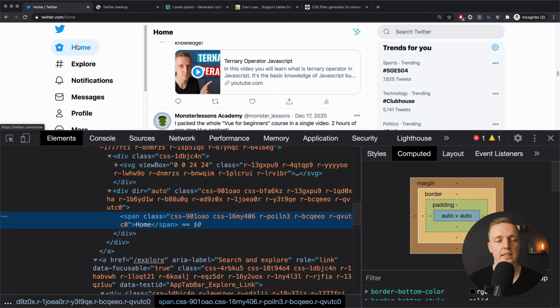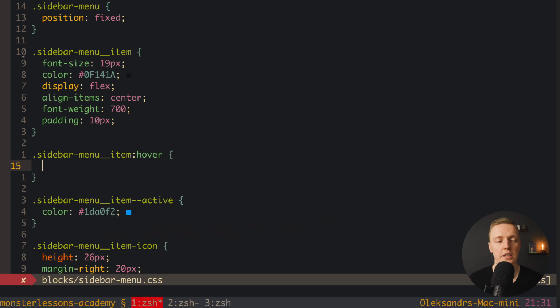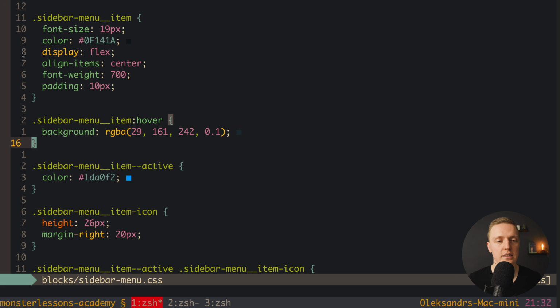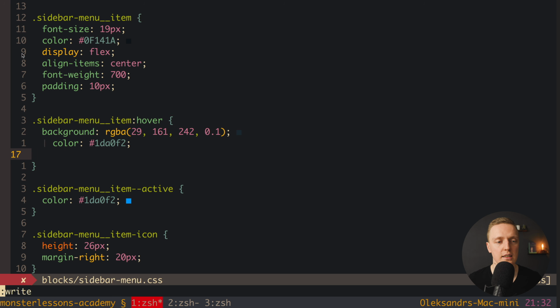So as you can see here, background is really transparent. And actually this is the problem to find this color, because you can't use color picker, because you need to hover on the element. So here we need to add our background, and as you can see, this is RGBA. And this is 0.1, so this is just 10% of the color. The second thing that we need is the color, and actually the color will be the same like inside active, so we can copy it here now.